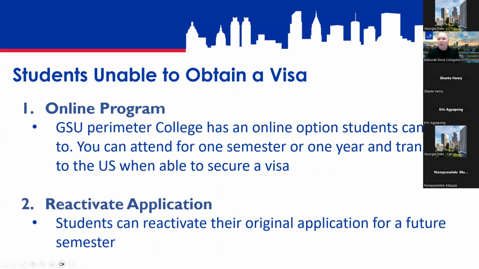You can start your program online while in your home country, or you can defer your admissions and I-20 document to a new term. If you decided to defer your admissions and I-20 to a new term, you must first complete the reactivation application with the admissions office and be readmitted for the new entry term. Once that process is completed and you are readmitted, you would receive an email from iStart to submit new e-forms for the new semester to obtain the updated I-20 immigration document.